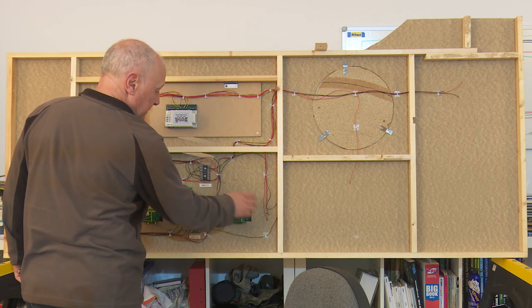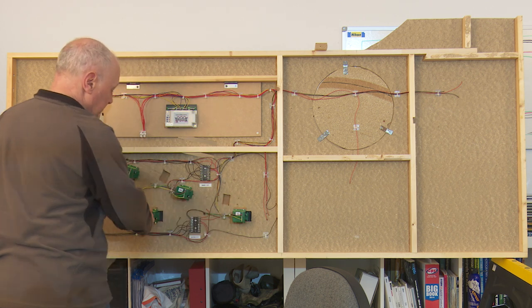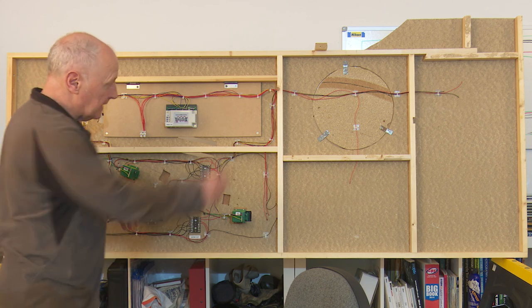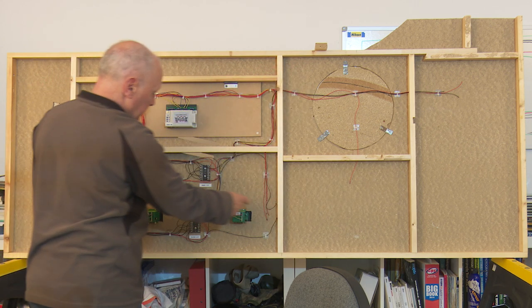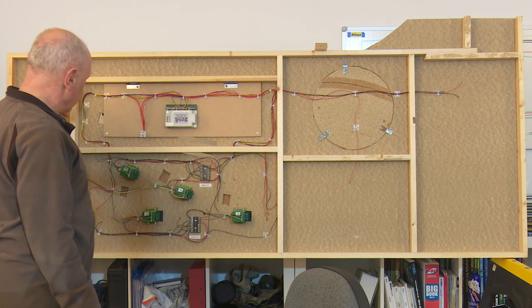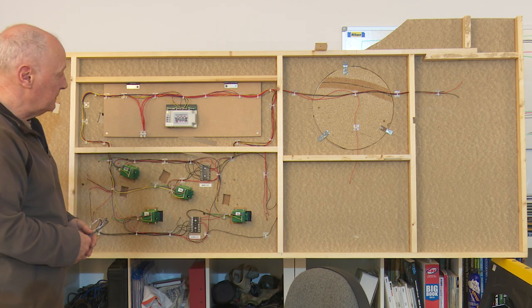The outer track comes through this point first, so it splits from one into two, and into this one here where it splits from two into three. And again, the inner track comes around the inside, and then splits there, and then splits again. So I end up with six tracks here from the original two that come through.